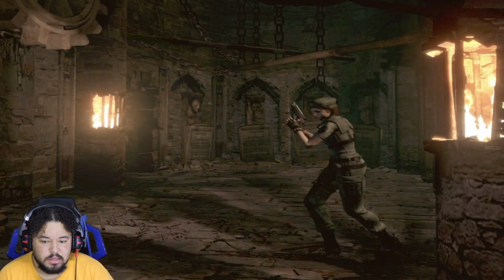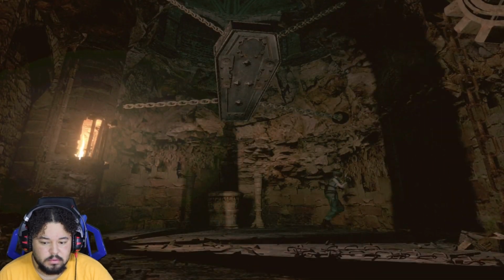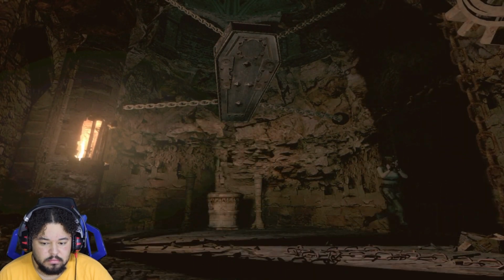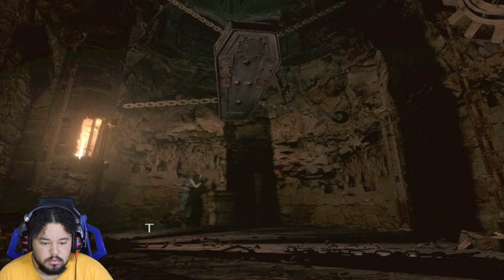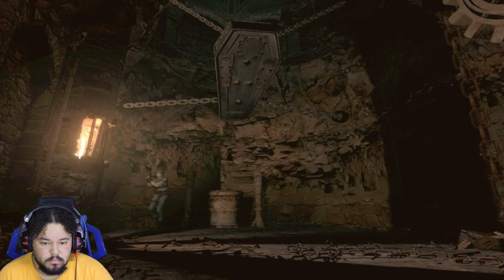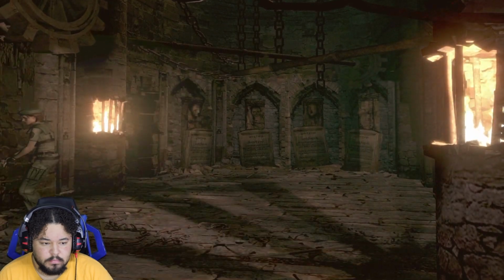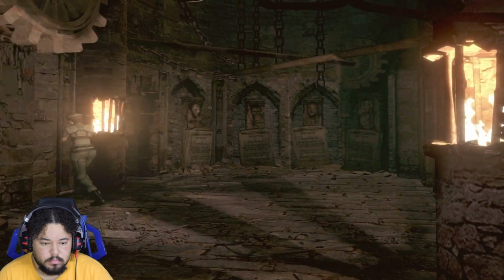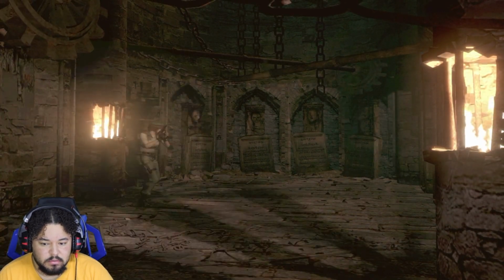Alright, let's go ahead and stop. I'm just trying to get used to these controls, man. I think there's a door right here. Inscriptions on these things too. Looks like there's something. This is the flames. Okay, no, there's not a door.